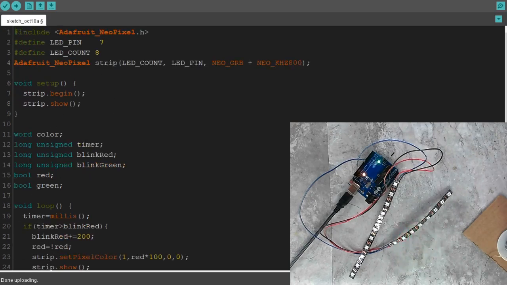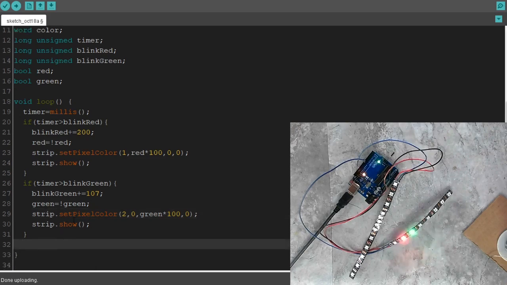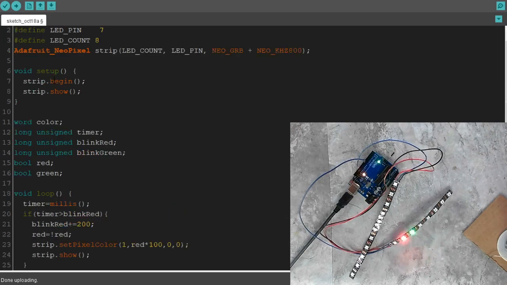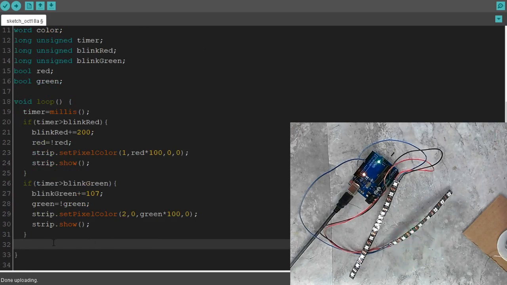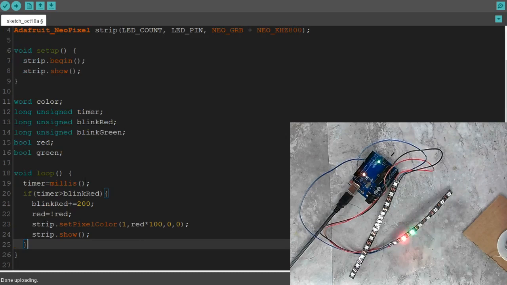Okay, so first way, probably the easiest way, right here. So we're gonna delete this blink green and all that stuff, right? So we're just gonna blink red again. I'm gonna re-upload this, and we're gonna go back to just having the red blinking on this little 8 LED strip.